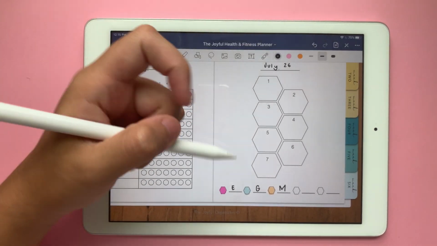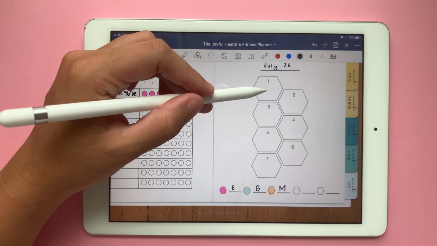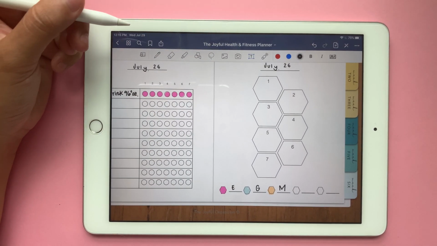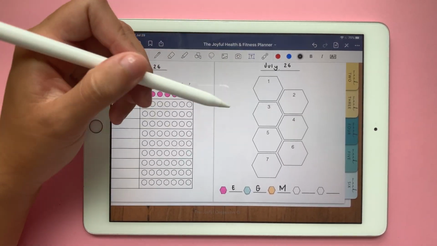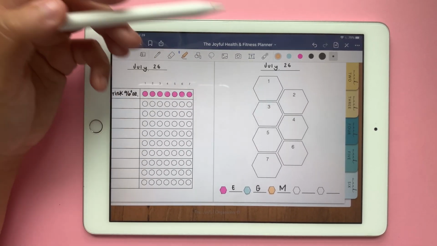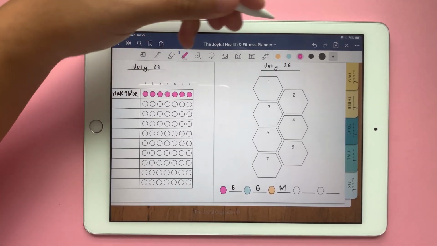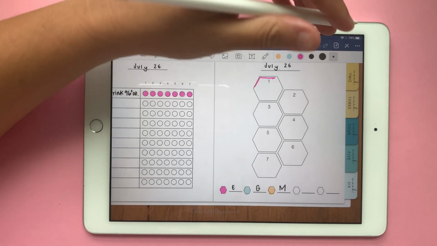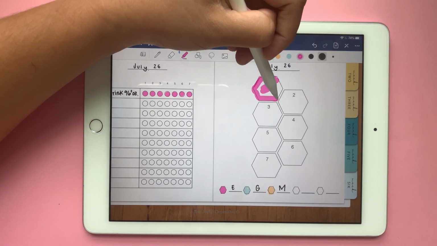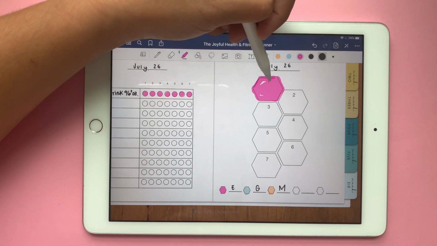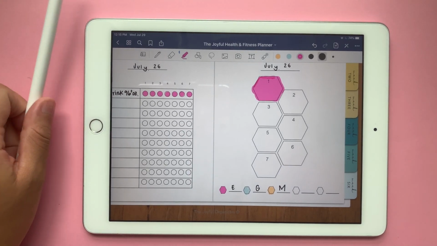So then I can either write the letters in here. I can write a little bit more. I can even add text and say maybe half the day was excellent, half the day was meh. Whatever you really want to do, it's up to your creativity and your choice. So let's see, let's say that Sunday right here. It was great. And then we fill it in. And so on and so on. And that's it.